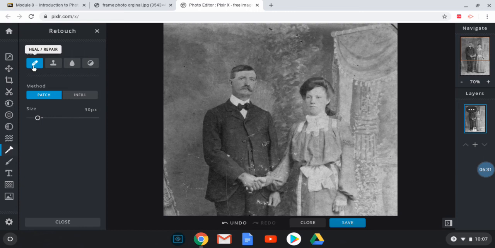Now on the brush, you may want to adjust the brush as you go, but right now I'm just going to leave mine set on 30. So then I'm just going to come over here and I'm going to start to click on basically the white spots that have been damaged.